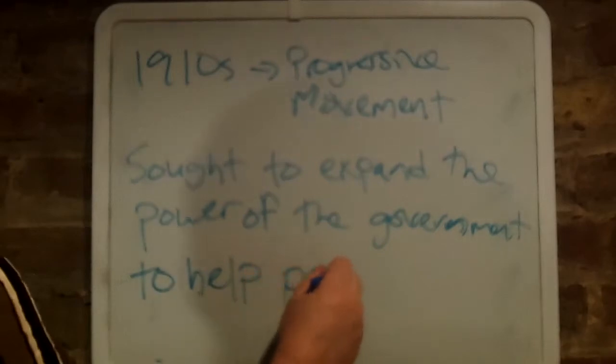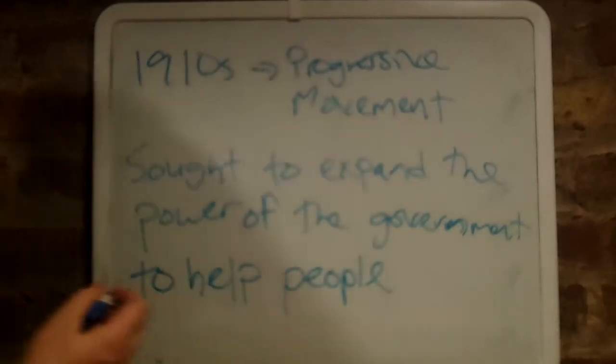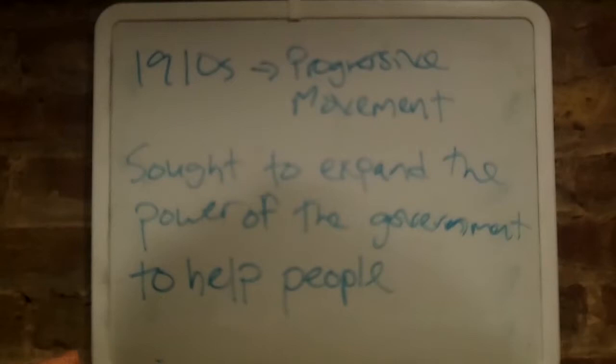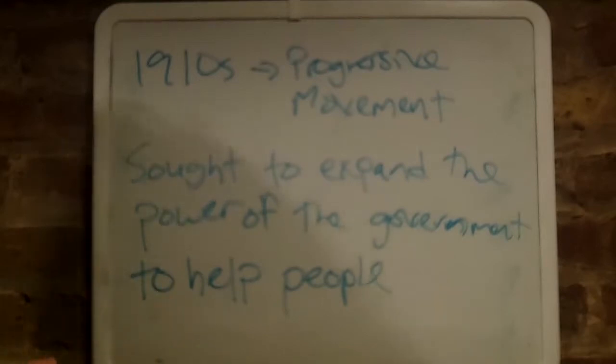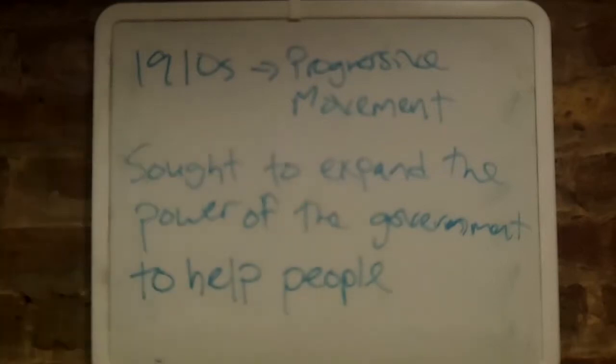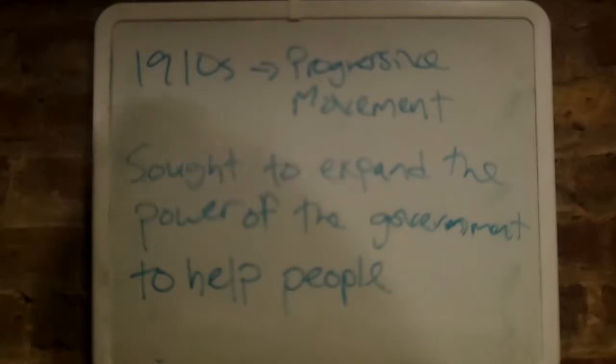Yeah, just help people. Also, about this time, you have the passage of the FDA came into being. A number of other government agencies. The 18th Amendment was also part of the progressive movement in a way. You have the direct election of U.S. senators, which I believe was the 16th Amendment. Yes, so that was the 16th Amendment.